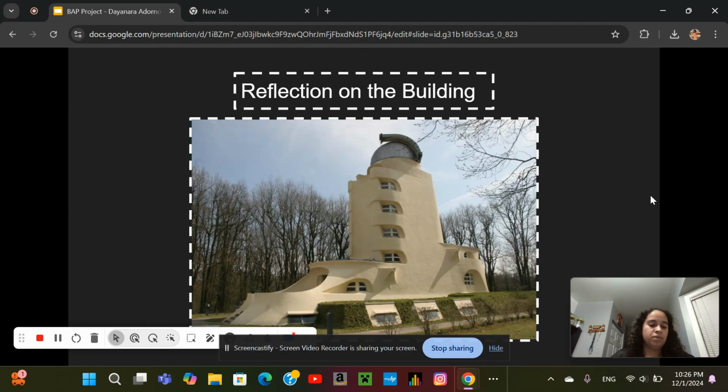The reflection of the building. The Einstein Tower stands as a remarkable fusion of science and architecture, encapsulating the revolutionary ideas of relativity while reflecting the bold design ethos of the early 20th century. Built in Potsdam, Germany in the 1920s, it not only serves as an astronomical observatory but also symbolizes a pivotal moment in modern physics and architecture. Its unique expressionist style, characterized by organic forms and dynamic lines, breaks away from traditional architectural conventions, making it a significant landmark in both architectural history and the scientific community.